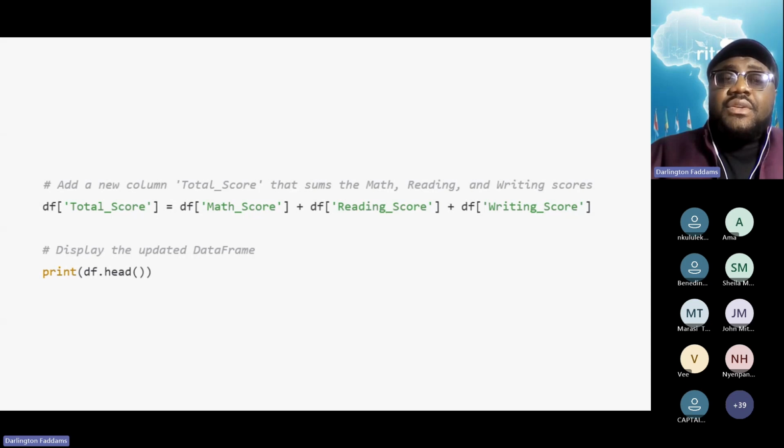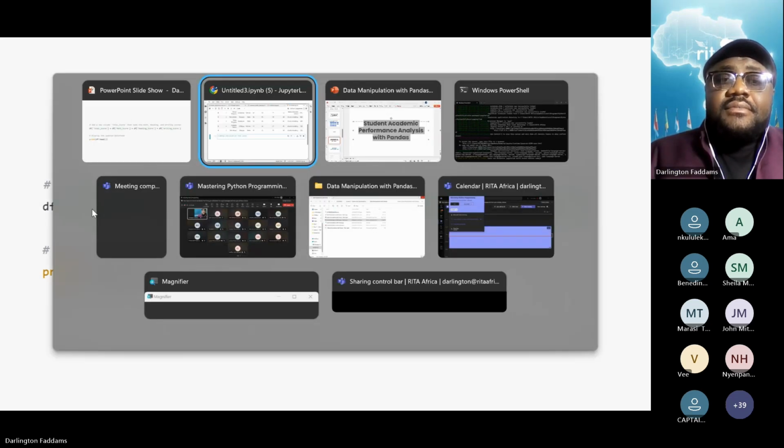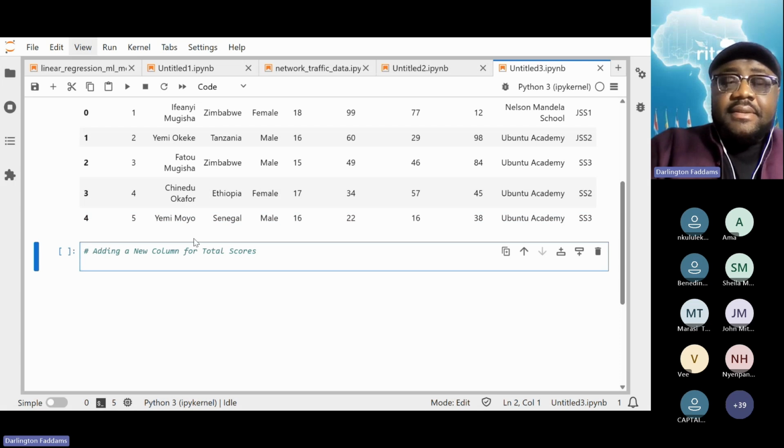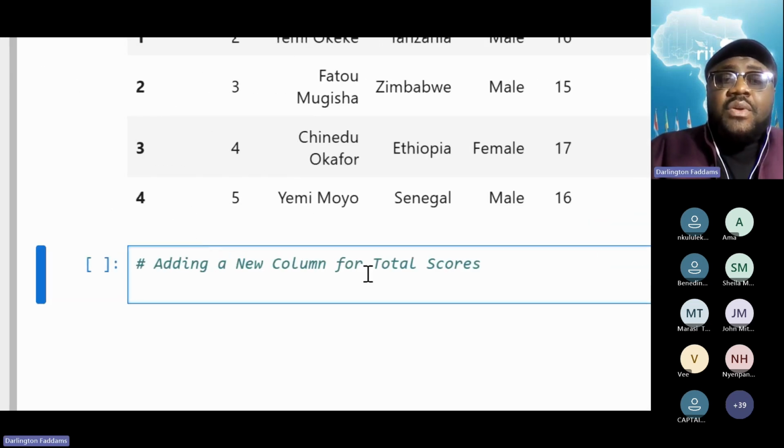Now, when you create a new column, you can actually give it any name. For example, let's come here and we want to create a new column for status.